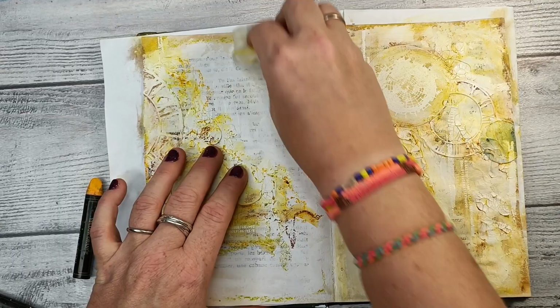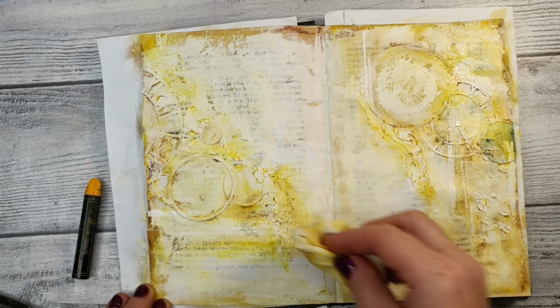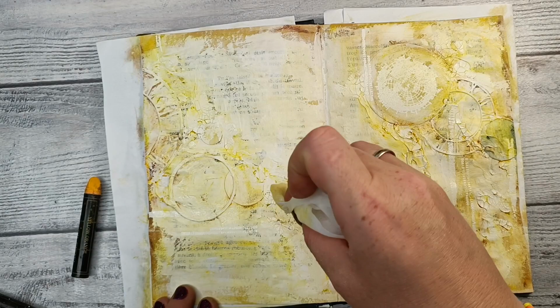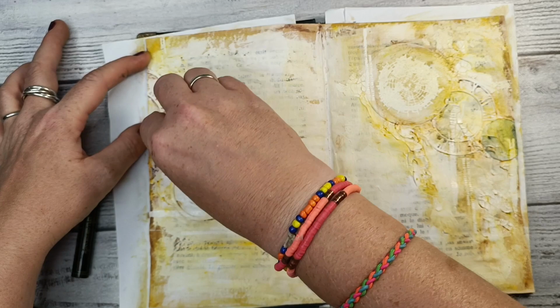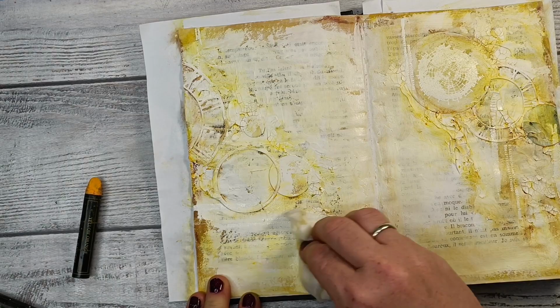So right now what I'm doing is trying to get rid of this yellow, of which there is way too much, and I need other colors to be visible on the page, because otherwise this is going to be a really boring monotone kind of art journaling. I am removing the excess of paint. I'm trying to recover the white parts also, because I was thinking the whole page cannot be colored. I was thinking this art journal page was going to still have white negative space, the way I like it. And as you've seen already in the pictures, this is not going to be the case.